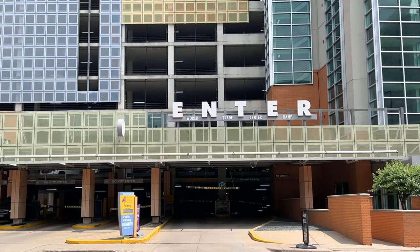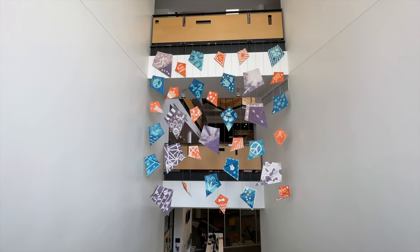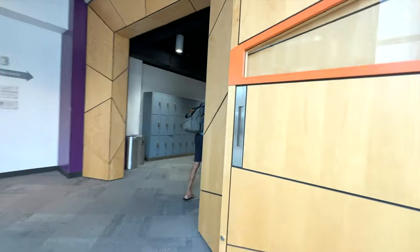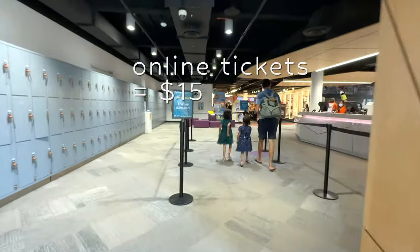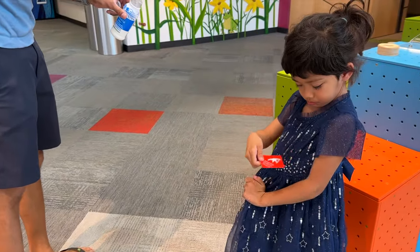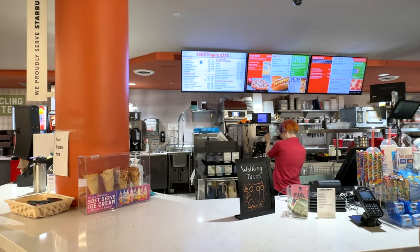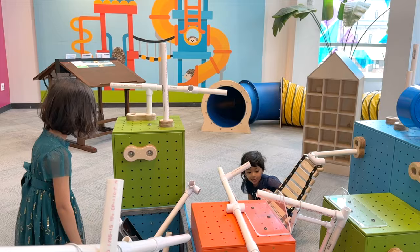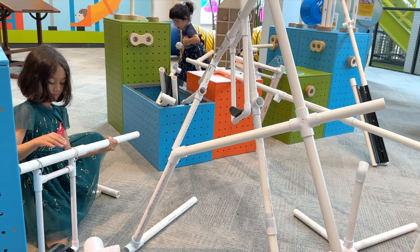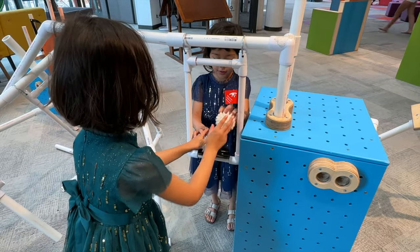On our first day we went to the St. Paul Children's Museum. If you have a membership to your local children's museum and it happens to be part of the ACM — the Association of Children's Museums — you may have a reciprocal benefit that gives you discounted access here too. The entrance is on the second floor, and after we purchased tickets we were each given a little sticker. The first exhibit featured a building space with PVC pipes, little bridges, and little swings. We had a really fun time building an imaginary city and ended up playing pretend with little plastic hamsters.